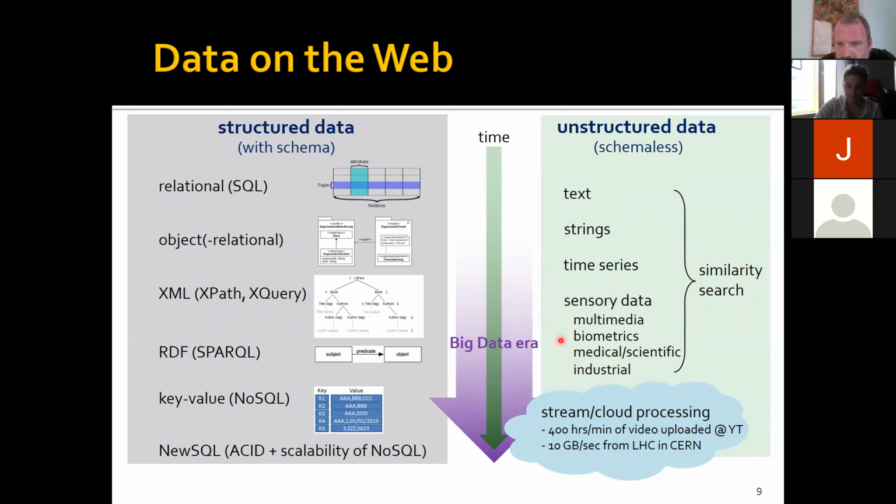And the last and the biggest area is sensory data, where also multimedia belongs, where we have a huge and ever increasing domain of data types that are also unstructured, because they come from sensors, and the sensors are low level. For example, if we have photographs, the sensor is the CCD chip, and we get values of the pixels. Of course, this is machine readable for reproduction. We can display it on a screen, or we can print it using a printer, and we can compress it and so on.